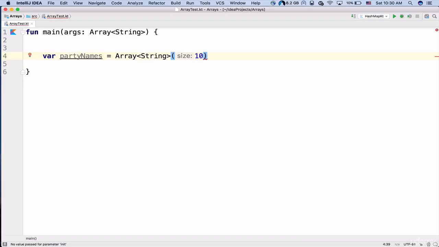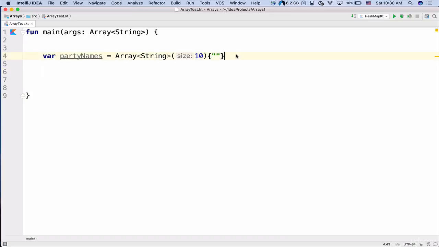And then we can specify a default value. So we can put a pair of curly braces. So let's just put 2 quotes here, an empty value. So later, after this line of code, we can assign a real value to each index of this array.